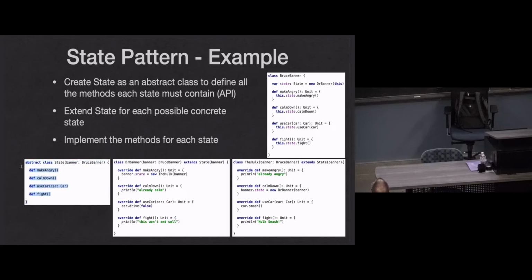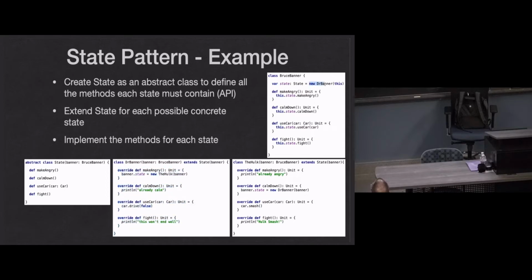The state abstract class is going to define the API, which is just the list of methods for which we're going to defer to the state for functionality instead of implementing that functionality in the base class itself. So we're going to defer to the state for these 4 methods. And then for each state that we can be in, we extend that abstract class and implement those 4 methods. So for the Dr. Banner class, we're going to extend state and implement these 4 methods.